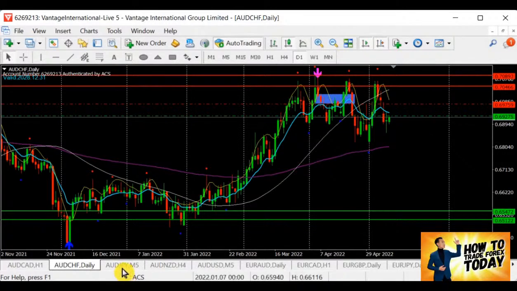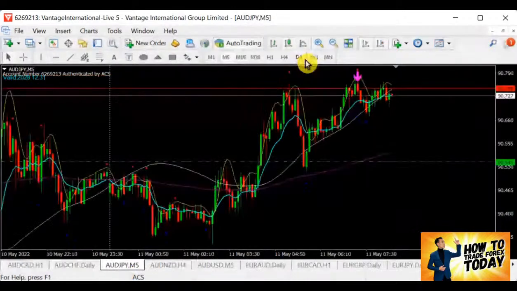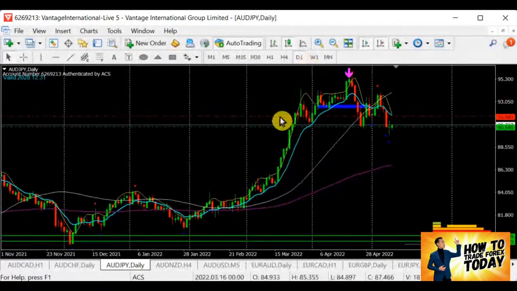I will not take any action on this Aussie franc. Okay, so how about Aussie yen? Aussie yen yesterday. All right, over here, Aussie yen we are still testing on the support, as you can see. Okay, Aussie yen. First of all, let's identify the trend first. The first thing over here, we have a turn down.